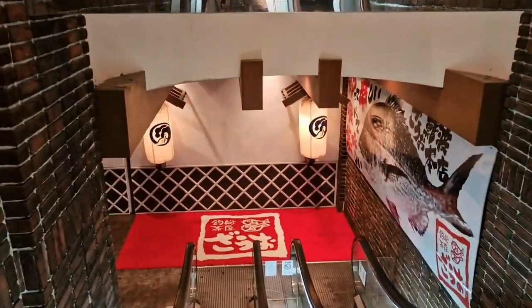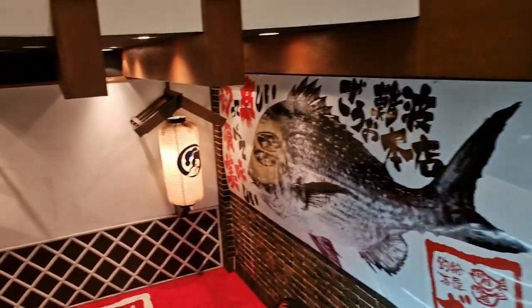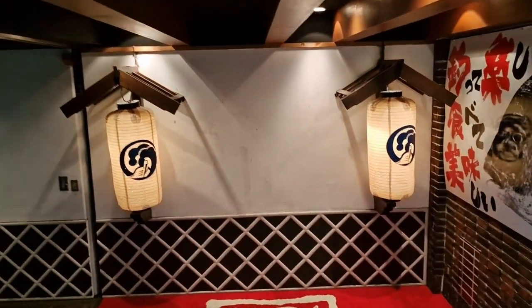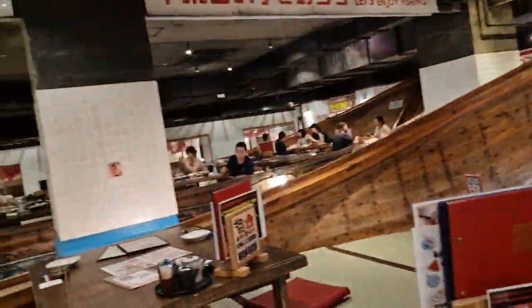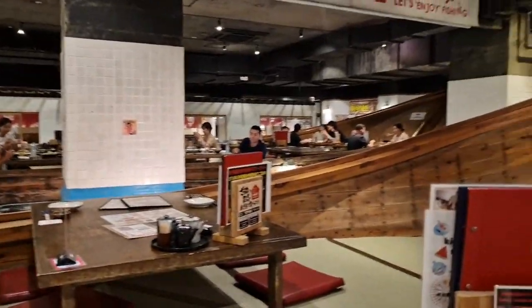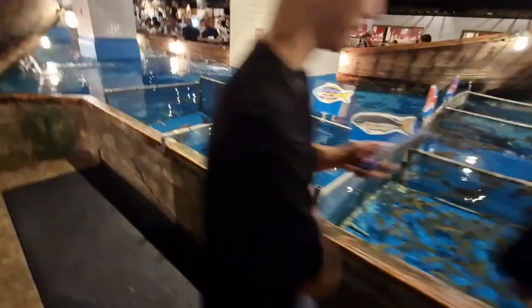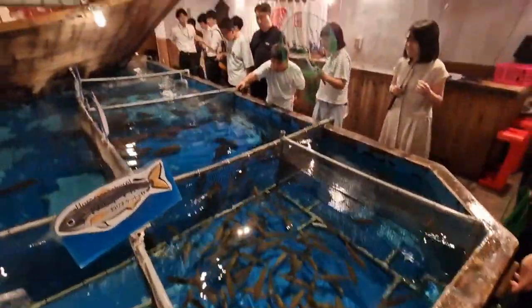You want to tell a bit about the dinner we got that night? So I booked something I found on TikTok, which when I told my colleagues in Japan I was going to do, they said, oh, such a cliche tourist thing. So here you can fish for your own food, live fish, and then you can pick how you want them to be cooked. It kind of sounds very barbaric now I'm saying it out loud, but it's kind of a cool experience. I'd never experienced it anywhere else in Europe.